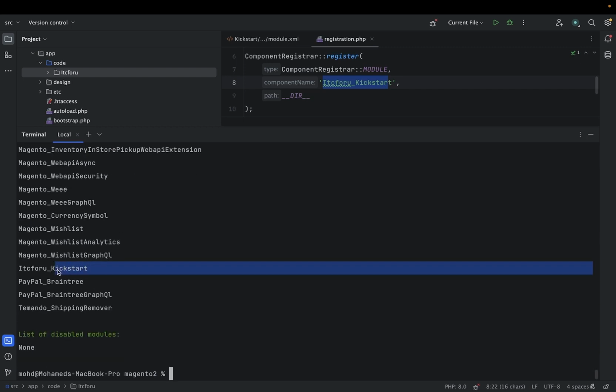We will see here our Magento module we have just created, ITC4U underscore Kickstart. If you don't see the module here, please double check the spelling and the casing of the module name in your directory and code files.